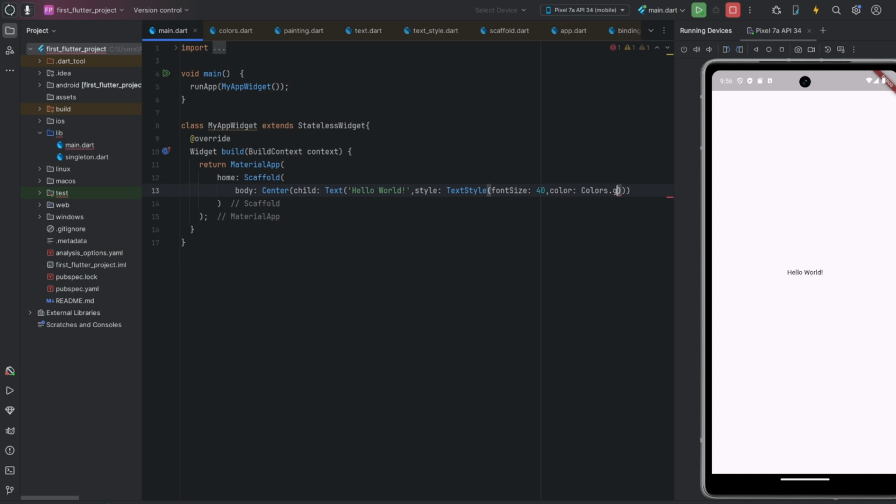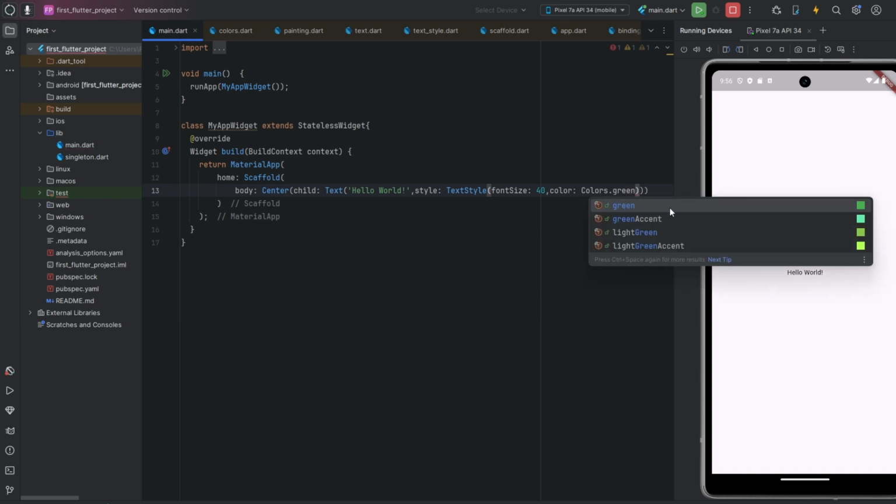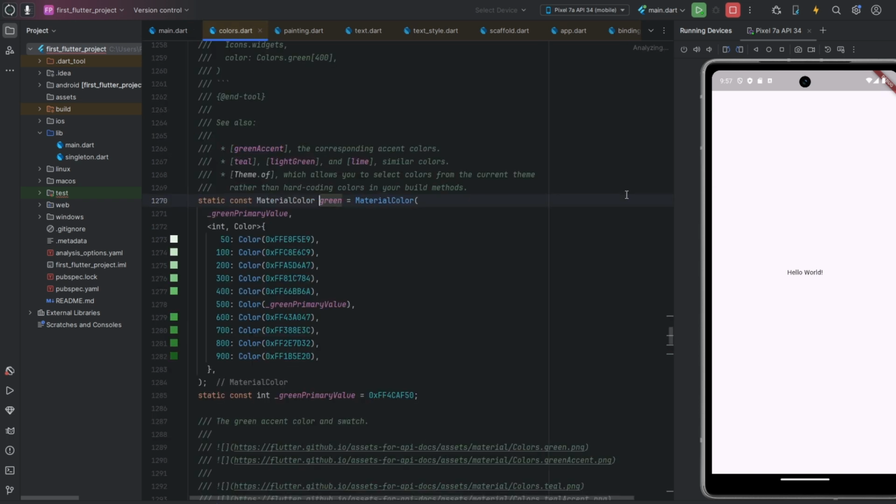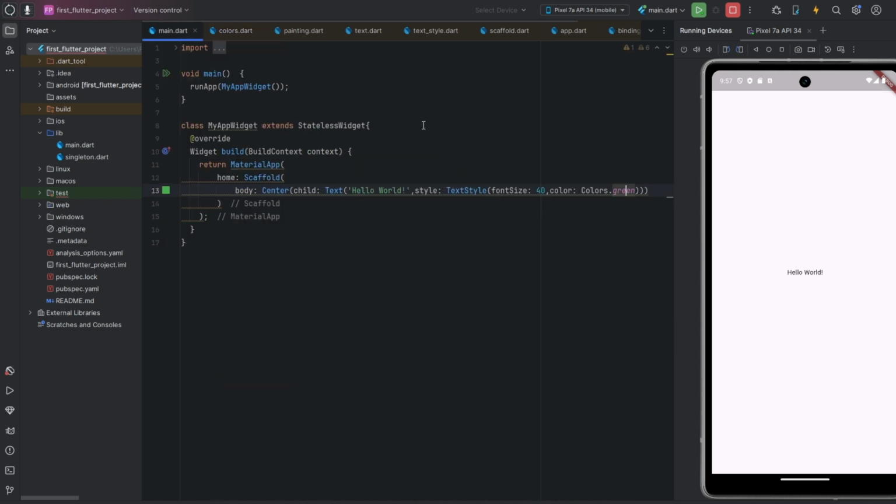There is an abstract class called Colors that contains static variables of type Color for different colors. As we remember, we can access a static field without creating an instance of the object just through a dot. Let's use the green color, for example, by accessing the green field. To see the changes, we can either restart our app or use a Flutter feature called Hot Reload.